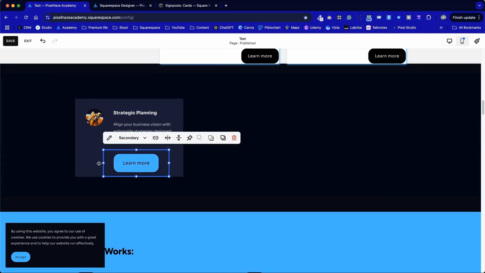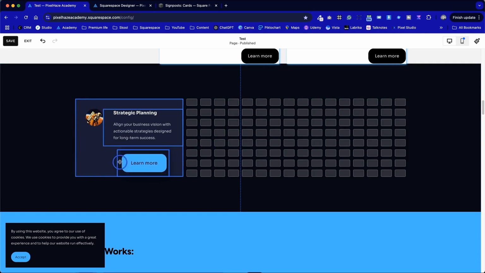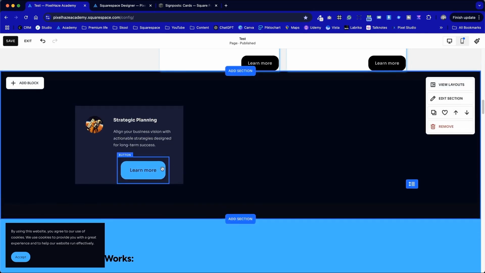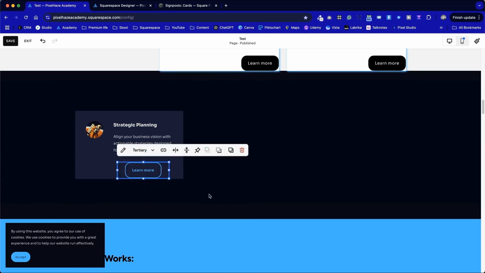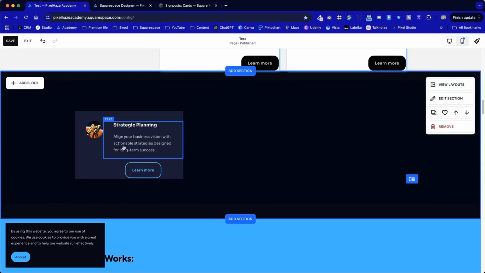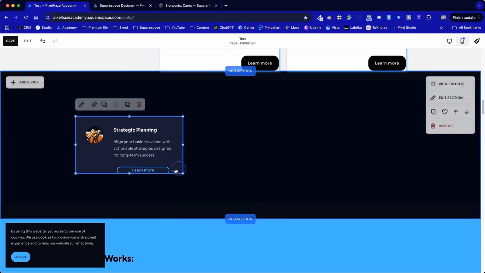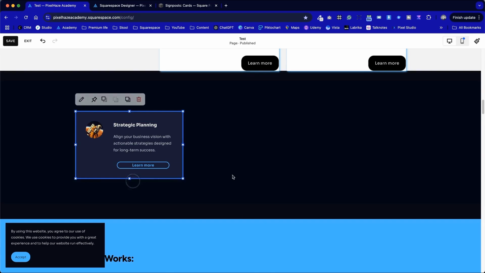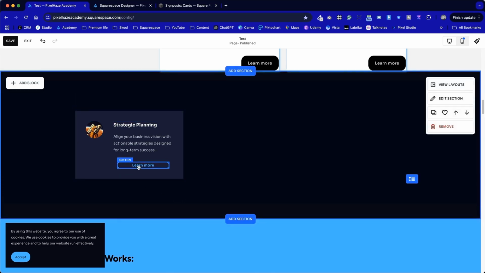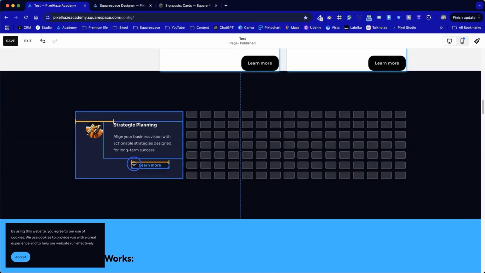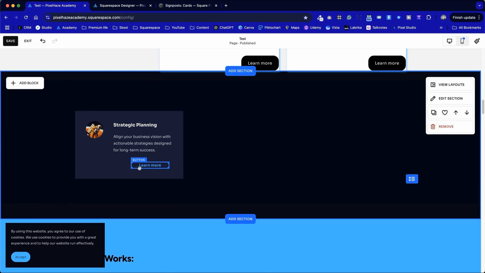So what I could choose is definitely the second button and make it more compact, but that will affect the rest of the site, and I've got everything laid out as I want. So I'm not going to worry too much about that particular aspect. So what I am going to do in this case instead is get it to fill the frame. And then we can make it narrower. But the way I would work on it is just work on that spacing in the button styling options, as opposed to editing it here, because that's a little bit cramped for what I want, but it'll do for now.